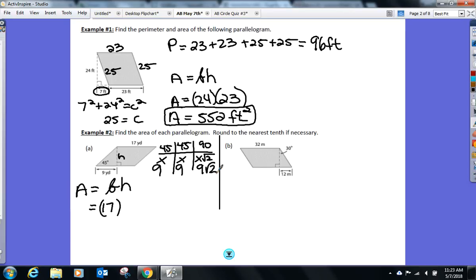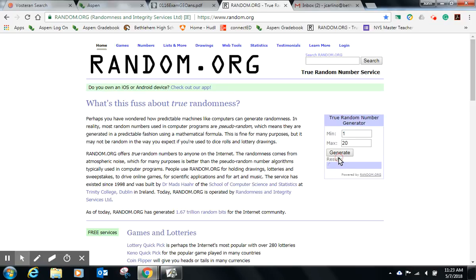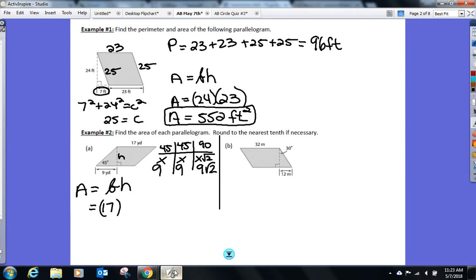Where is the height across from now? Where's the height? Here you go, 10. Where's the height across from? What angle? And according to my table, what's across from the 45? All right, there's my height, 9. Yep. You can. You might run into a problem if it says simplest radical form, and for some reason you need to use 9 radical 2 and not the decimal, but you can get away with that. Yep. 153 square yards.